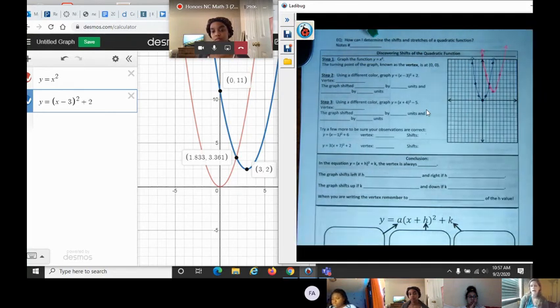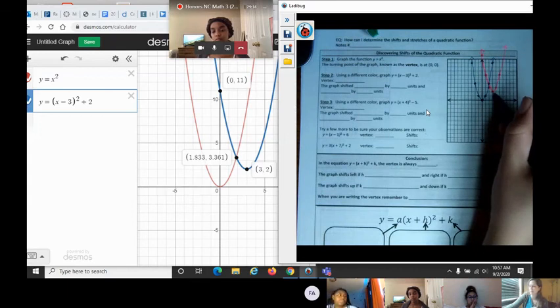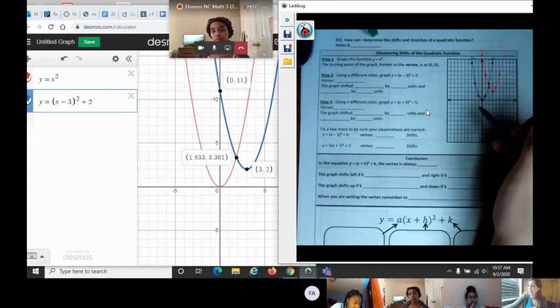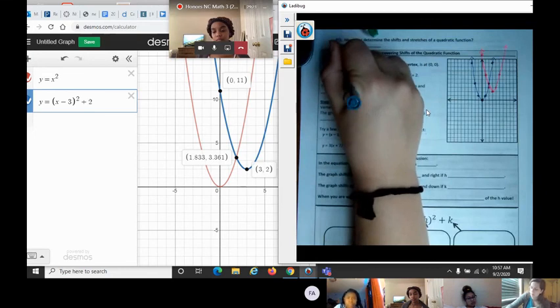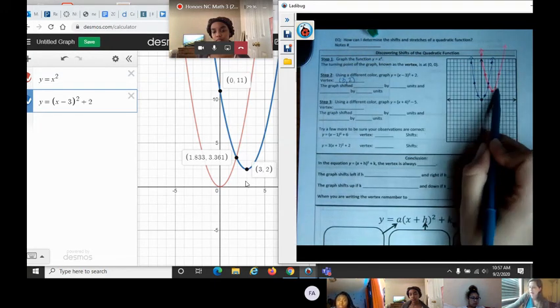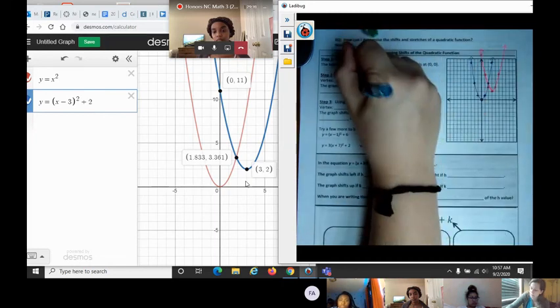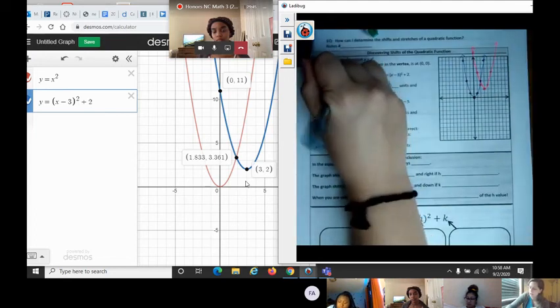Okay. And then it has some questions there for you, some things to fill in. So the vertex, remember, is this lowest point, the minimum on the parabola, or it can be the maximum if the parabola is flipped over. And it's at, we went right 3 and up 2. So it's at 3, 2. Okay. And you didn't have to know that off the top of your head. We graphed it on Desmos and it gave us that vertex. And this tells us that to get from my blue graph to my pink graph, I had to shift right by 3 units and up by 2 units.